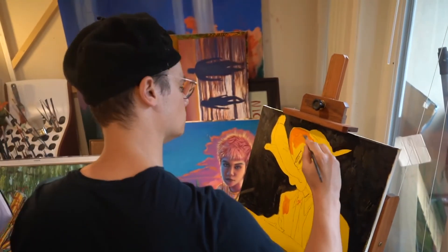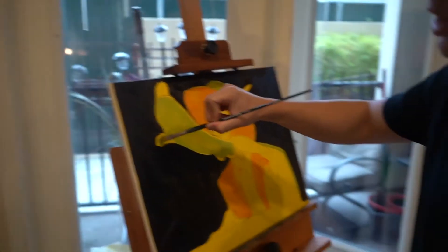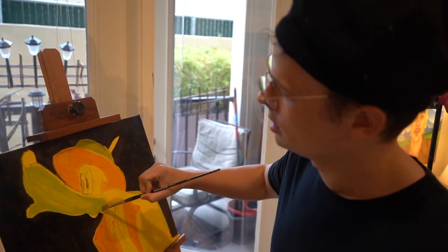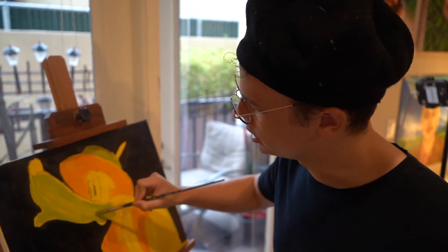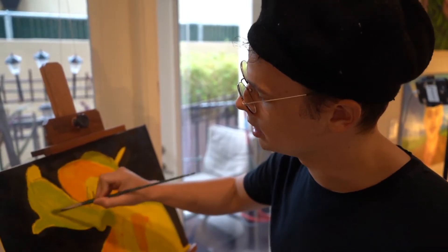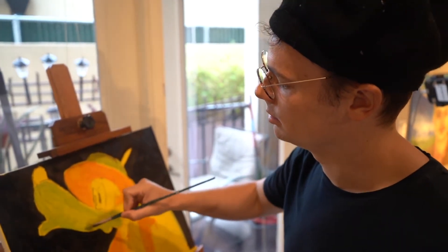For question number two: you stumble across a magical mirror. In that mirror you see a reflection of your younger self. The magic of this mirror is that you'll be transported into the head and mind of your younger self — almost as if you're sitting in a movie theater watching that day. What day would you travel back to that you could experience again? Any day in your entire childhood. You don't get to affect your actions, you only get to witness that day once again. I grew up celebrating Christmas and Hanukkah because my mom wasn't Jewish but my dad was. When Zelda Ocarina of Time came out that Christmas, or the one before it when N64 and Mario Kart dropped — that was pretty magical.